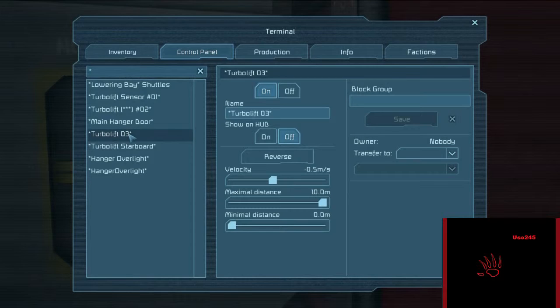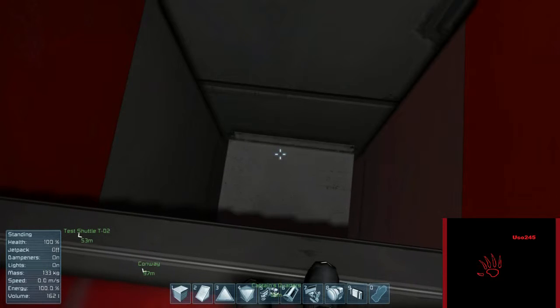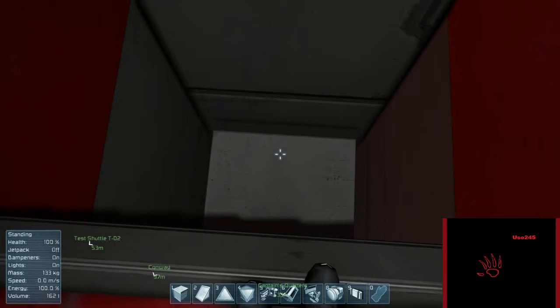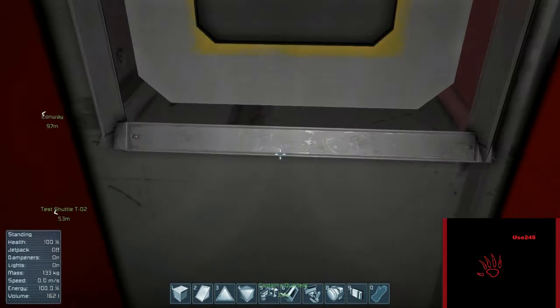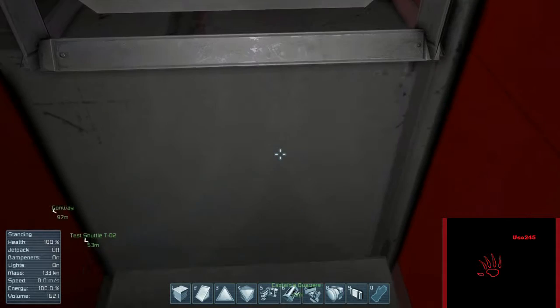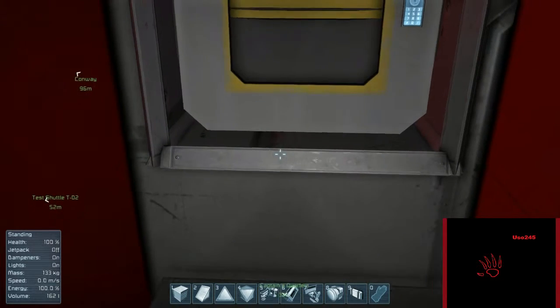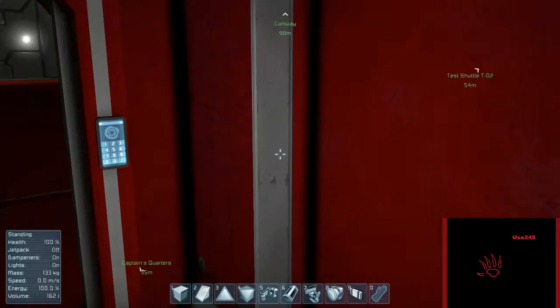I just got to rename these so that way I know which one I'm using too. I just know I'm on the starboard side, so I'm just going to raise them both up. But basically what you would do is the turbo lift would be on the floor you're at or something. You just get on in the turbo lift here, and then you would close the door.